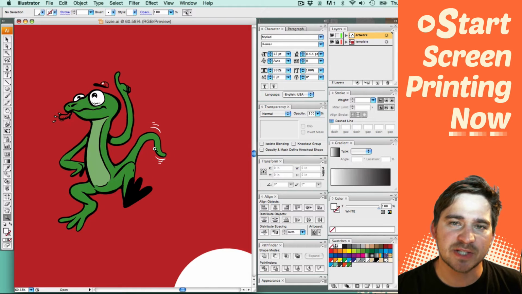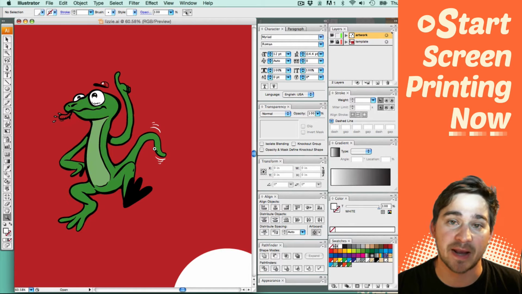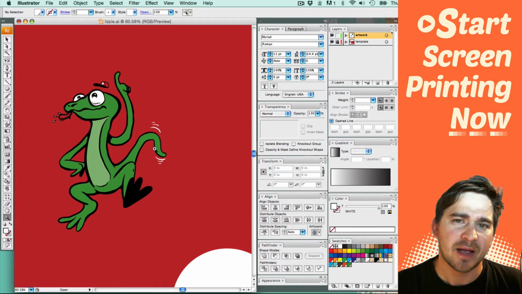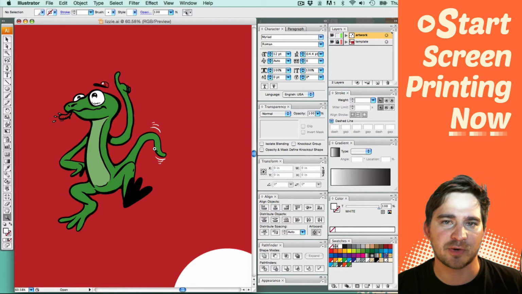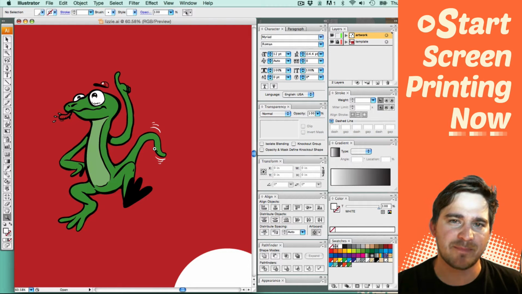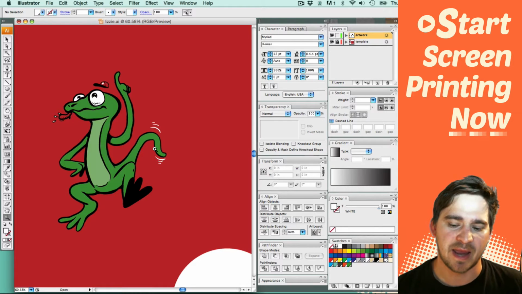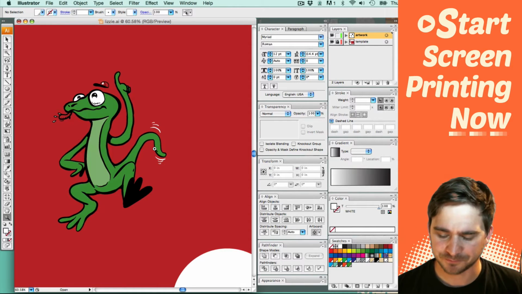So you might be asking yourself, what is an underbase for a t-shirt and why is it important? Okay, so imagine you're painting your car. Let's say your car is red and you want to paint it yellow. You wouldn't just go right on your red car and start spraying down yellow paint. It's going to look really bad. It's probably going to turn out almost orangish. That red paint from before is going to show up through your yellow paint, and it's going to mix together.